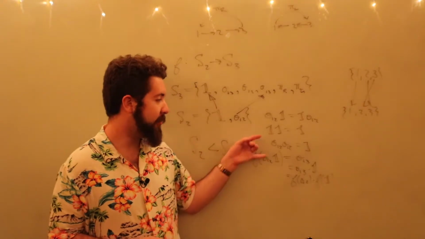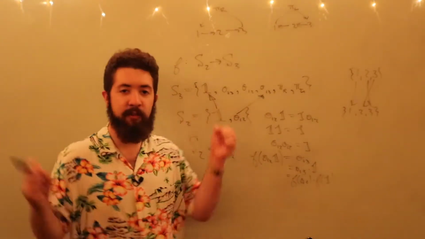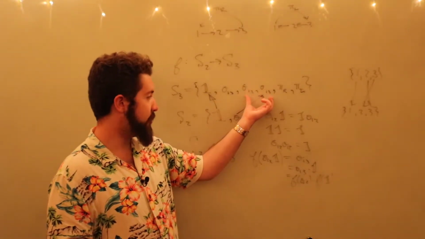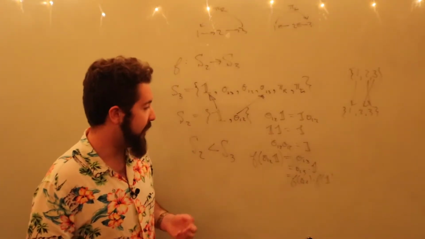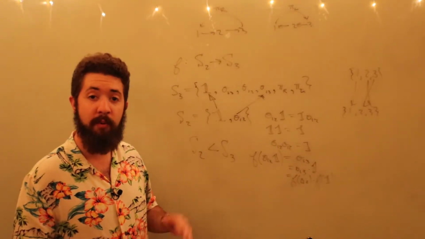By the same argument, these two products are preserved. Notice that switching 1 and 3 and then switching them again is going to be the same in this group as switching 1 and 2 twice in the other group, right? So we get that our map F is operation preserving, and so it's a homomorphism.